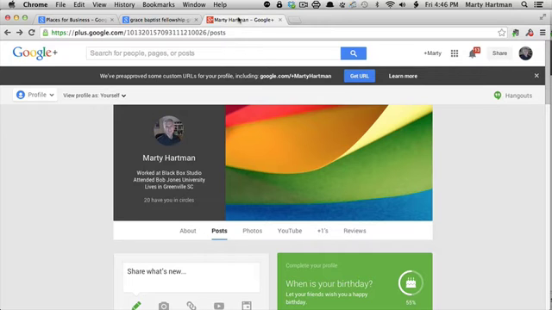It's fairly simple and straightforward. Once you do that, you'll be able to have an account which will look something like this. And you could use this a lot like Facebook. You can put posts on here and things that are going on. And I mentioned to you, if you are a pastor or the head of an organization, it probably would be in your best interest to have this set up. I would put your photo in and information about you.